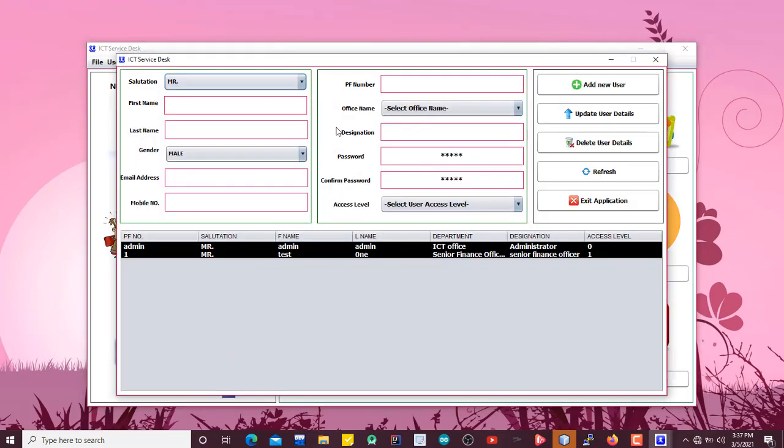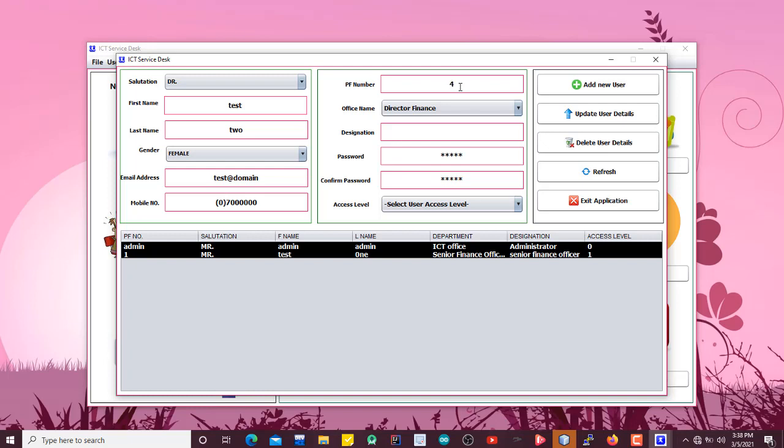Managing users: we create users in a specific office. So let's create a user in the director of finance office. The user is called Dr. Test 2, and the other name is 2, and let's just say female, because I don't want to be biased because I'm male. Test at domain, and let's give a mobile number. Let's say it's Kenyan.